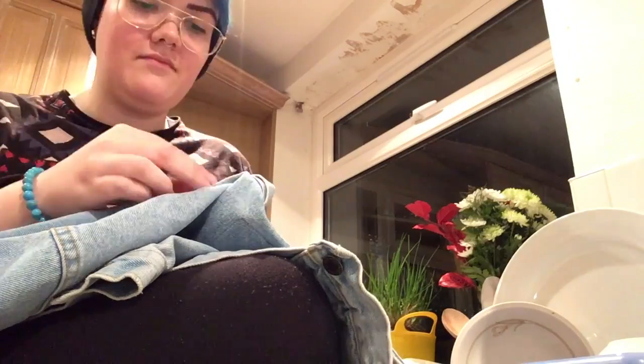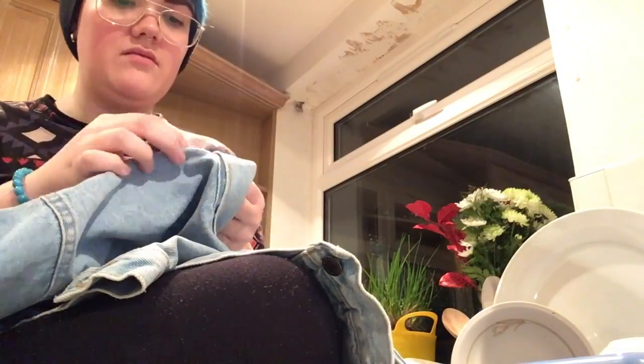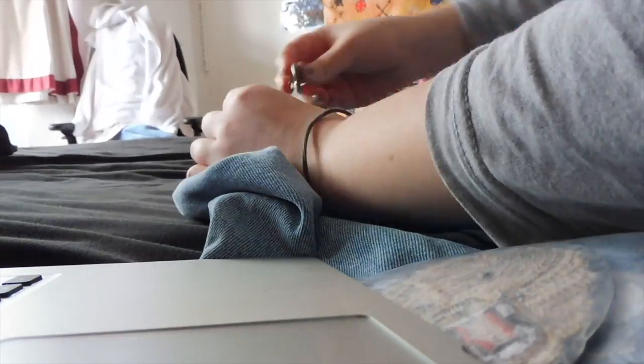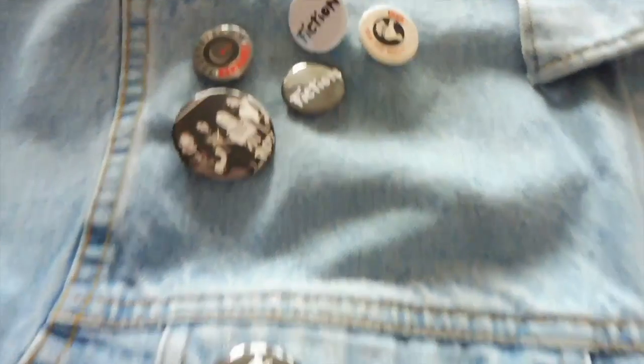So this is an update of what the jacket looks like now. There's a few other badges, patches I've put on there. So there's a Good Vibes patch, there's a St Mary's badge, repping my uni, fuck me up, bruh. And there's also a Not Guilty with a badger on. I thought it was really cute and cool. I self-made an AIDS ribbon and put it on.